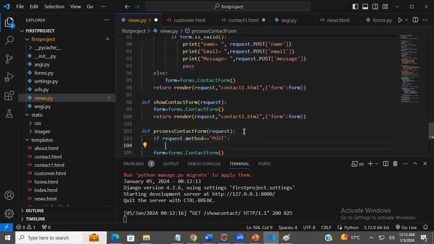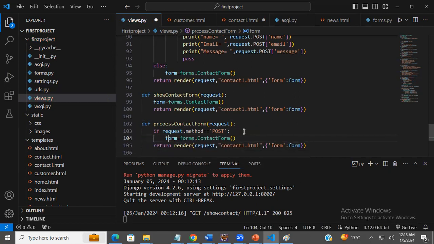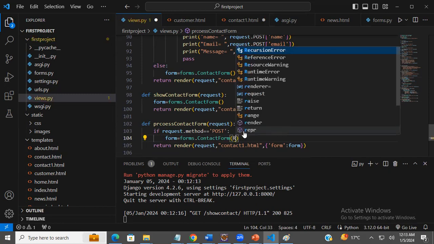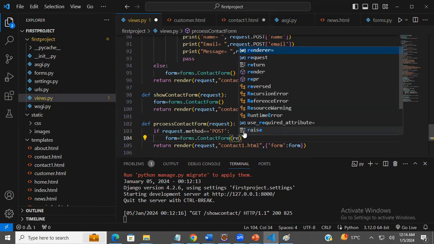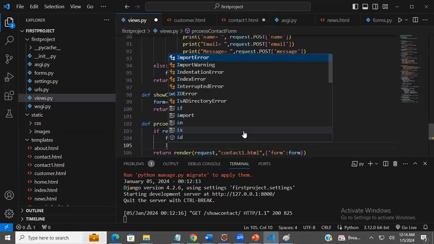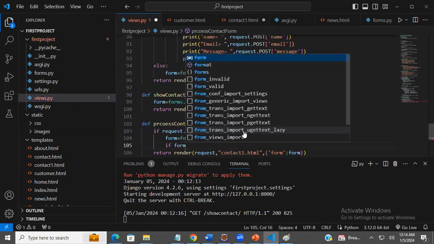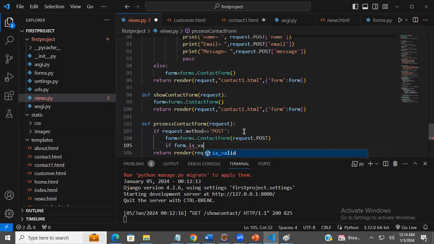You create the ContactForm, but this form does not need to be empty. Whatever data you have received from the client in the post object, that data you can pass, using request.POST. Now the form is created. After creating the form, you can verify whether the form is valid or not, by calling the is_valid method on the form.